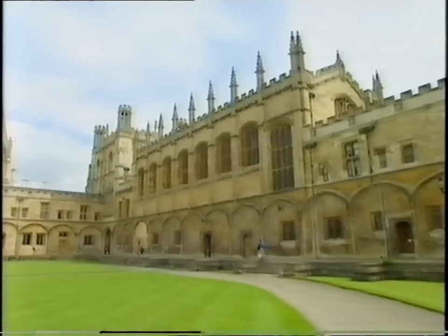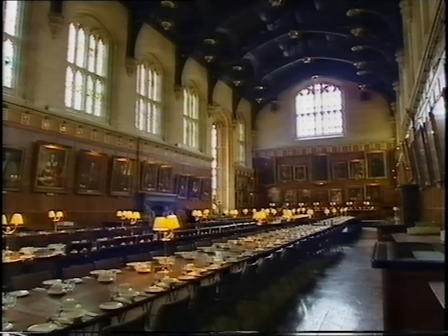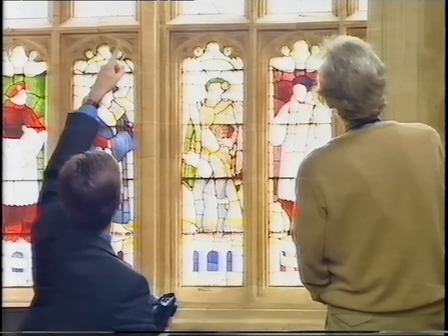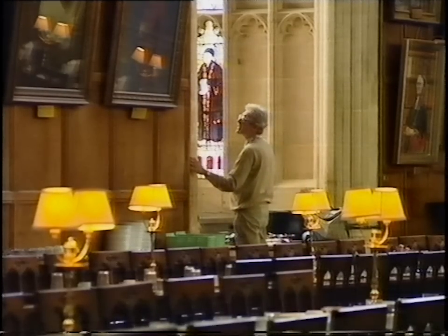It's at Christchurch. Now, we may find some very close relationships between the bay window, if that is Wolsey's building, and Christchurch. So what I'm going to do is have a look for things like the details of the masonry to see whether they're more likely to be Wolsey work than Henry VIII, or whether it proves to be the other way around. At the college, Jonathan has once again called on the help of geologist Robin Sanderson.